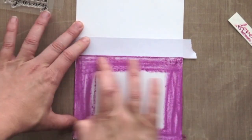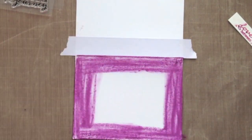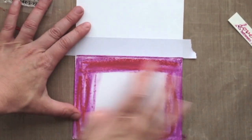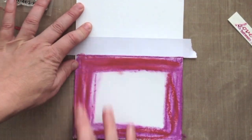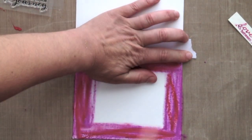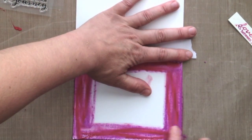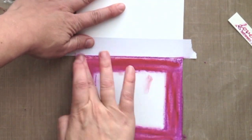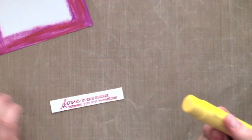So that's pretty neat. Now this isn't looking all that pretty right now, but it will all go together, I promise you. So I'm going to go ahead and layer the red right on top of the purple and blend that together again. When I'm done with the red, I will just scribble off on a scratch piece of paper and it will remove all the purple from the gelato. You can't contaminate.